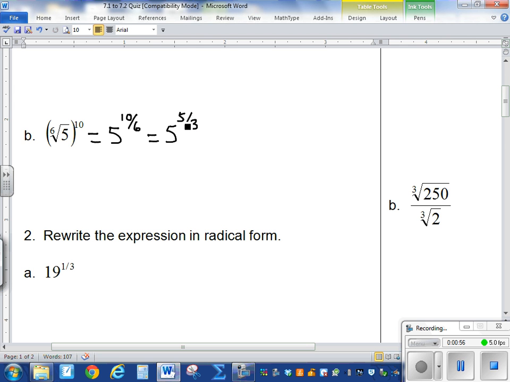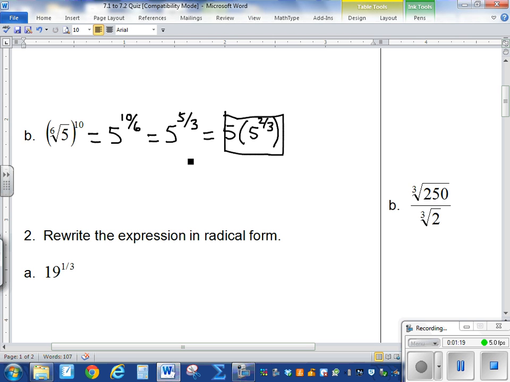Keep in mind the top number is how many fives you have. 5 fives. You need 3 to take out 1, so you can actually take out a 5. So that's going to be 5 times 5 to the, let's see, take out 3, you get 2/3 left. So to the 2/3. And that's your answer there.